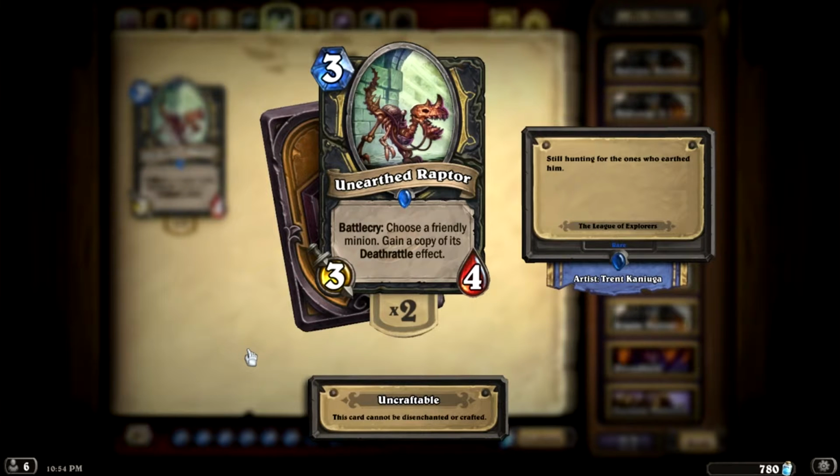Not sure if he fits into the current meta, but not sure if he fits into this class. If he was a non-class specific card, this thing would be run everywhere, but since it's in Rogue, it's probably not going to see a shit ton of constructed play. On the other hand, in Arena, I would pick this card.